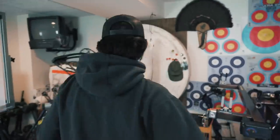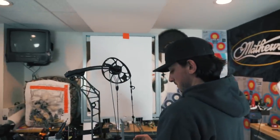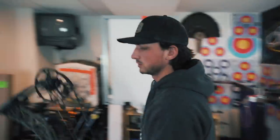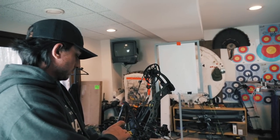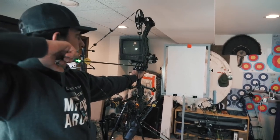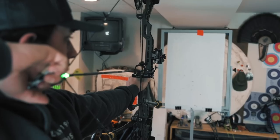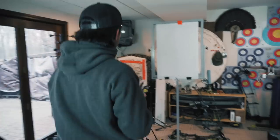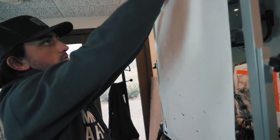I don't know. Guess let's shoot it through paper and see what it does. It's probably gonna be off a little bit, probably according to how my 28 is set up. It's probably gonna have to go to the right. Or not. I'm gonna get some fresh paper and shoot through the middle more. Sure hit hard. It's a heavy arrow still pushing 72 pounds or whatever.